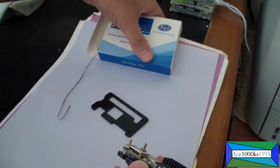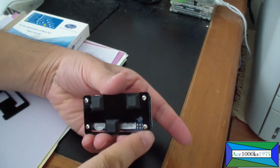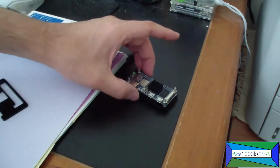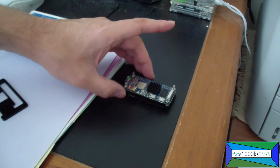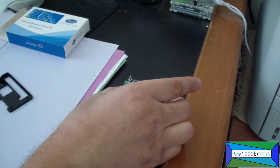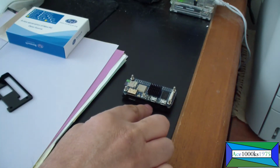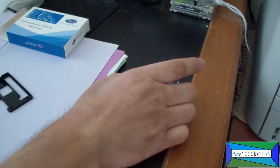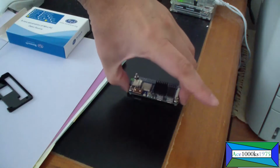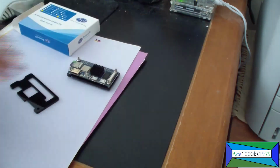And the reason why I put the rubber feet here is for this reason. See these screws here? They could mar the surface of a table if you slide it or something. So having these rubber feet will not only keep this thing from sliding easily, but it gives it a little bit more traction on a flat surface. That's why I put that in there.